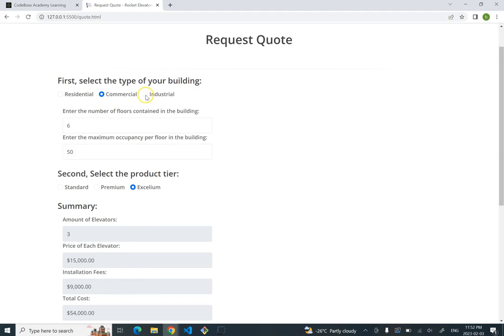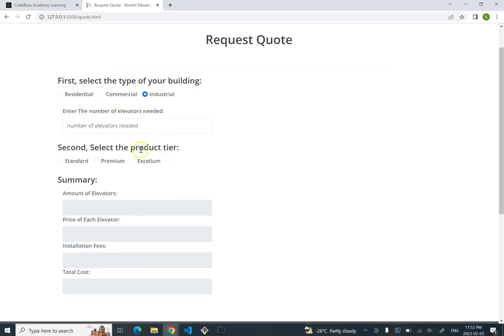Now if I click on industrial, again it empties the form. I put number of elevators needed, 3, choosing the standard tier selection. So same amount of elevators, price, installation fee, and total cost. Premium 12,000, 5,400, and 41,400. Excelium, and so on and so on.